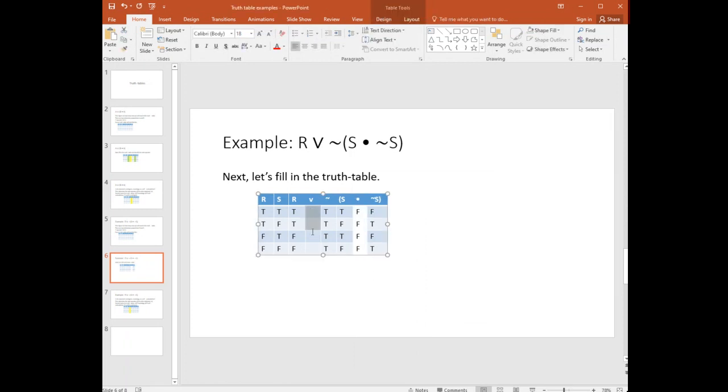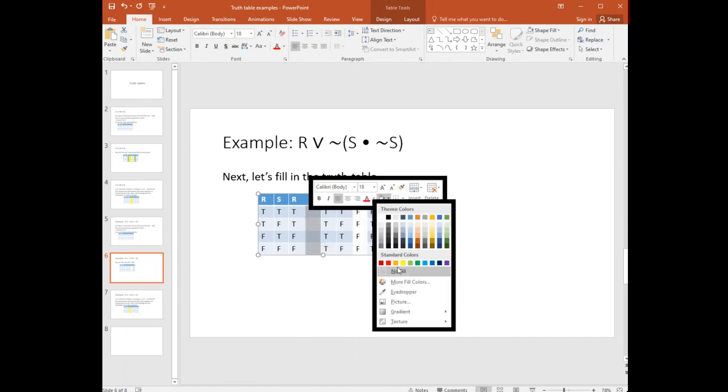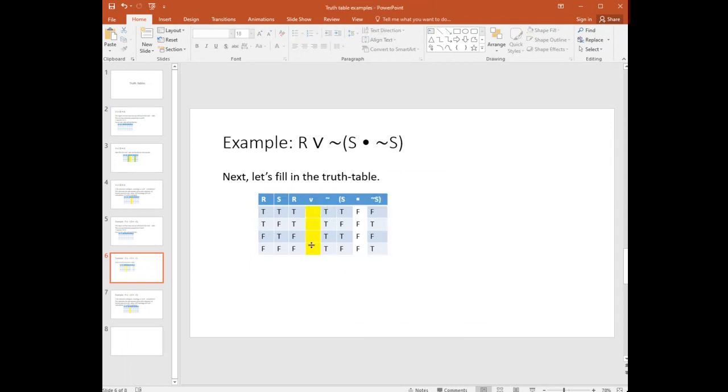Now I'm in a position to determine the truth values of the main operator of the entire compound proposition. So this is the main operator. Which columns am I going to be looking at here? Well, it's saying, when is either R or all this true?